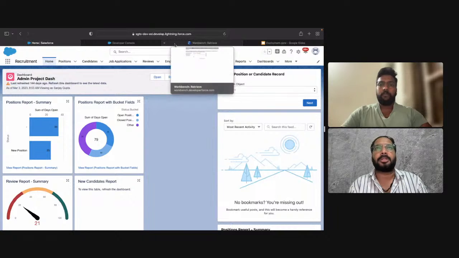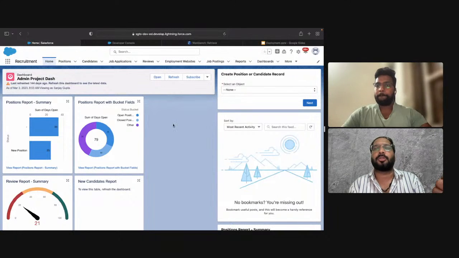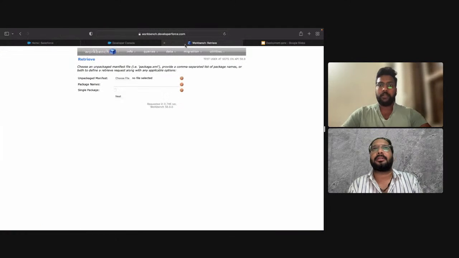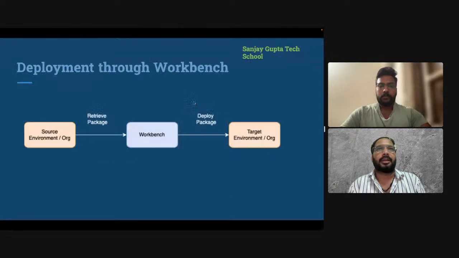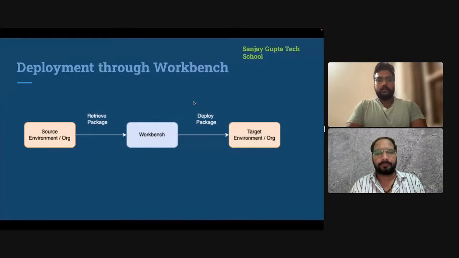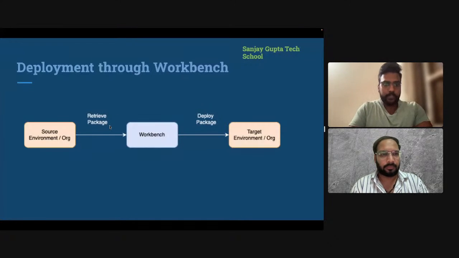Sorry to interrupt, Abhishek. Maybe if you can show that slide, we have a diagram in the slide in the fourth tab. Oh, okay. Yeah. If you go to the next slide, we have a diagram. It will help them to understand. Yeah. Sure. Thank you, Sanjay.